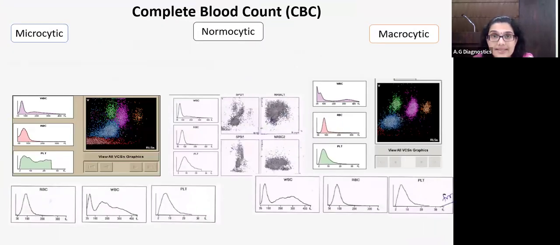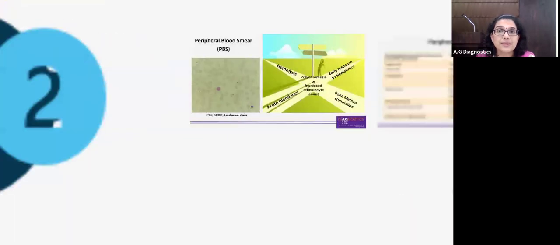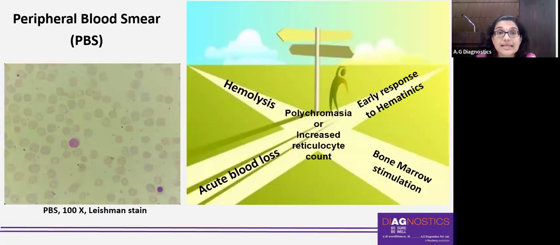But coming back to our CBC, what does it tell us? So in cases of anemia, traditionally we have been classifying them as microcytic, normocytic, and macrocytic. The microcytic hemolytic anemias are the thalassemias. Other than that, what we see in hemolytic anemia is typically a normocytic to mild macrocytic picture, along with an increased RDW. On the peripheral blood smear, what we can make out is significant polychromasia, as we can see in this picture here. Very hard to miss.